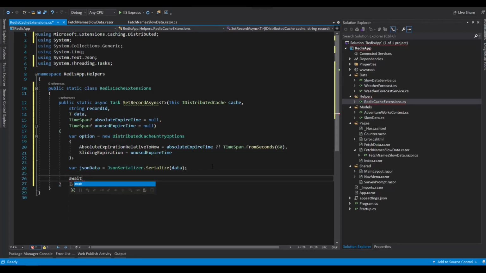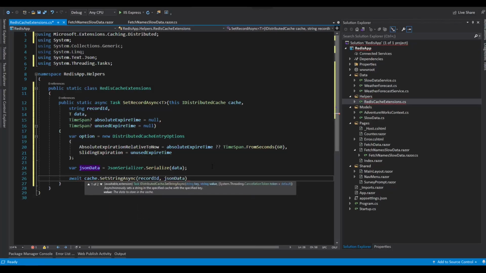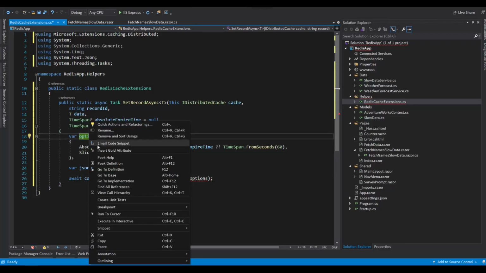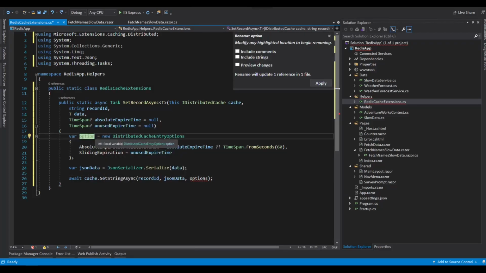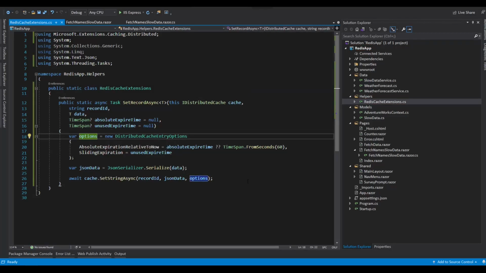And finally, we'll do await cache.SetStringAsync. We'll pass in our recordId, which is our key. We'll pass in our data that we want to store in the cache, and we'll pass in our options. And let's rename this to options. There we go.